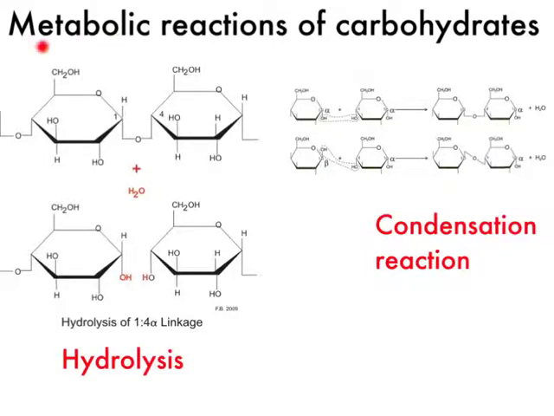So we have a disaccharide here. We take it, we add water to it. This would be inside a cell. It would be an enzyme catalyzed reaction, which means it wouldn't just happen on its own. And we would end up with the two monosaccharides. Okay, so this is called a hydrolysis reaction, splitting using water.